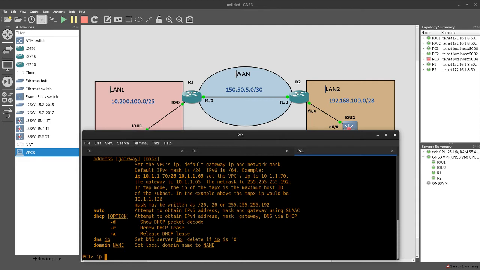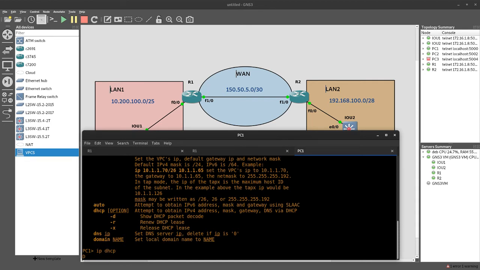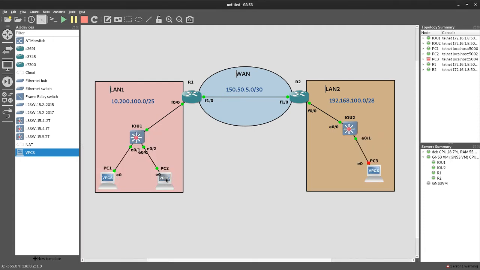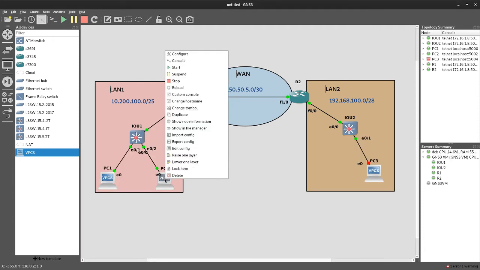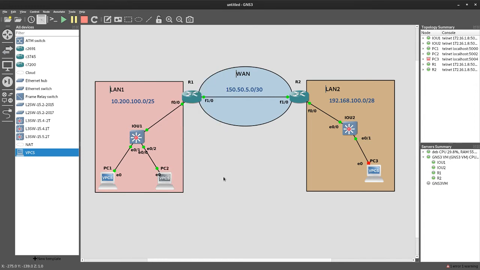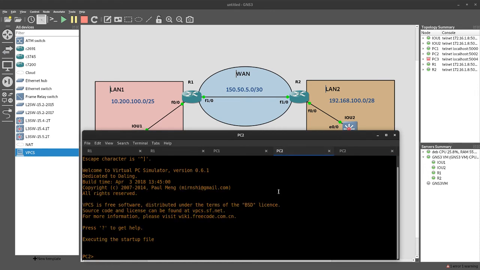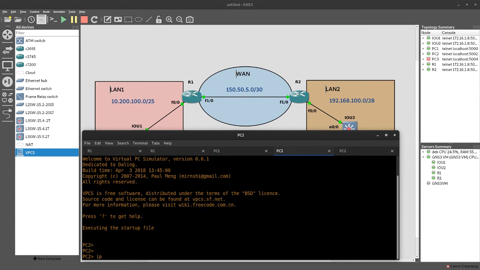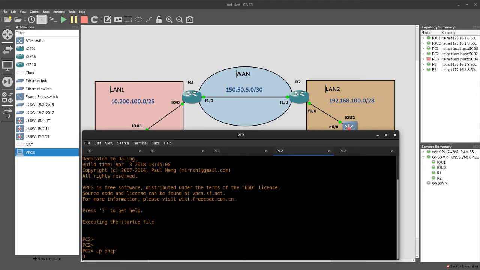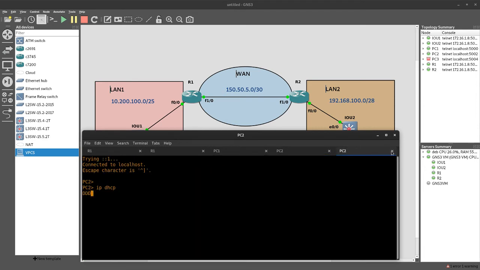I'm going to type ip dhcp right there, and after a while we'll get an IP. We're going to do the same for PC2. I'm going to go to the console of PC2, and type ip dhcp here, and then wait.